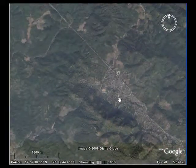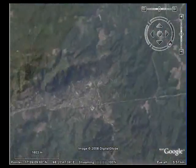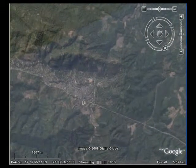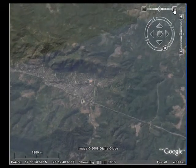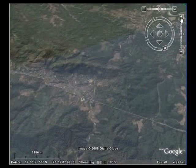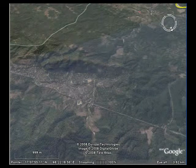We'll head back up a bit and swing round so that we're looking more nearly south and a bit to the west. And then if we swoop down to get a 3D view, you can see the huge cliffy hill that rises behind the camp, blocking the camp between that hill and the road. The camp's only about half a mile wide because of that hill.